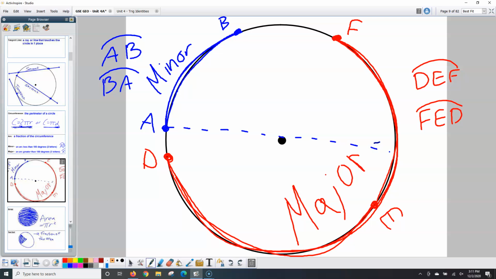So here's your picture. We have a minor arc up there on the left side. Notice I used two letters naming it. Major arc on the right side, all the red stuff, major arc. Very nice handwriting there. And I named it over to the right side, DEF or FED. I put a dotted line in the middle there. The dotted line is supposed to represent half the circle. So when I wrote FED, it was clearly bigger than half the circle, and AB was clearly less than half the circle.